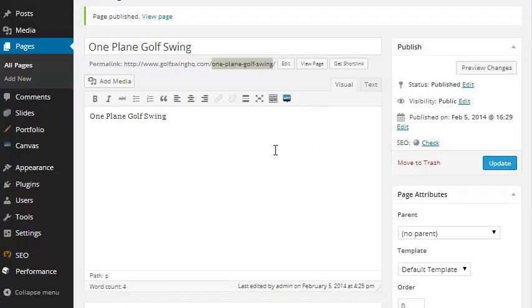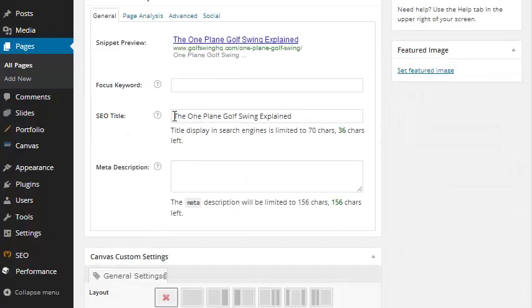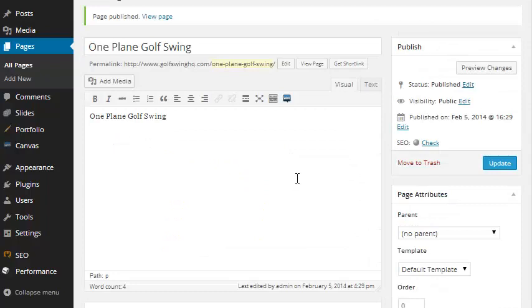Again, at least 500 words of unique content. Get your keyword towards the beginning of your article, towards the end of your article. Make sure it's in your title. And for on-page SEO, that's about all you really need to know. So you can go ahead and create a page for each of your top level pages. In the next video, I'll show you how to modify the site to have it fit the structure that we're looking for. So go ahead, start completing your content.